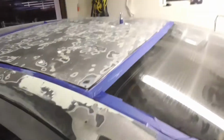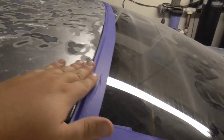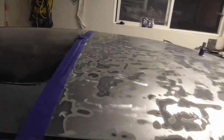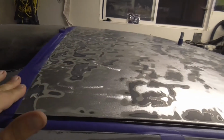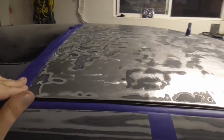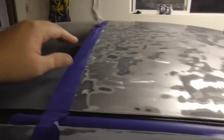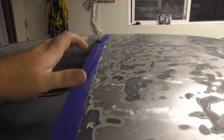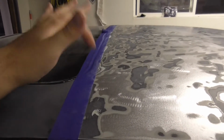I would prefer to get a nice, smooth, thin surface on there that I only have to sand after it completely dries. As you guys can see, I did put tape around the edges, and that's so I know where I am stopping, where there is no damage at all, and it does not need any bondo. And that's for two reasons. One, so I don't go further than I need to, and two, I know where the existing roof is.